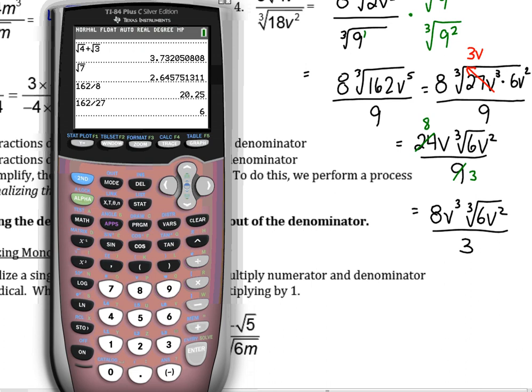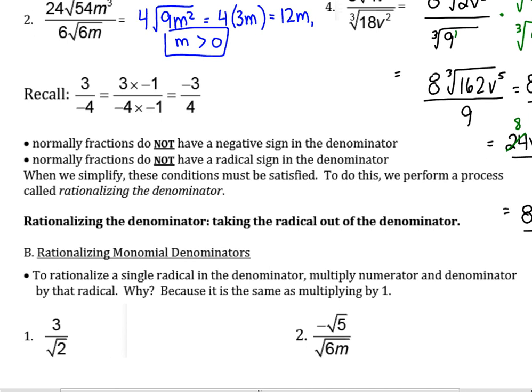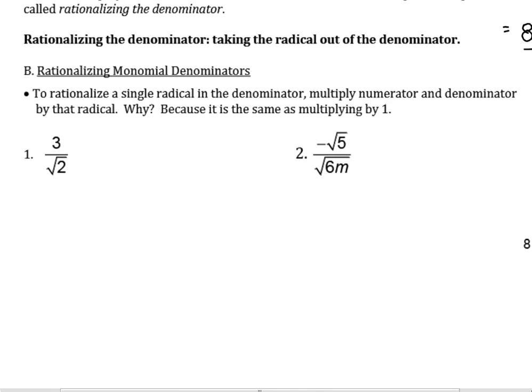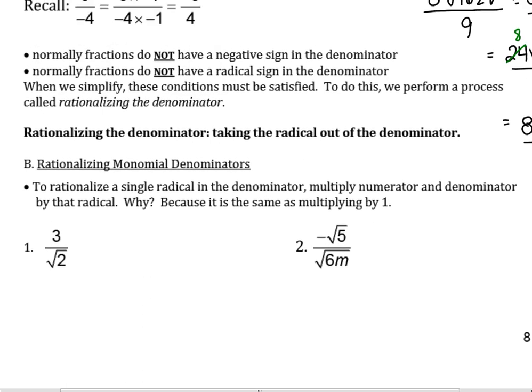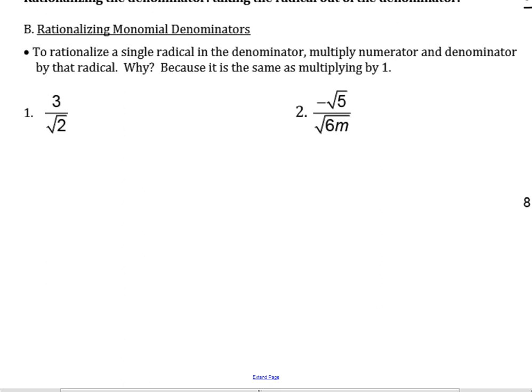Fun. So that's a cubic root, if you ever want to try one. A little bit of an extension. We've rationalized, so there are two things you need to know. We don't leave a radical on the denominator, and we don't leave a negative on the denominator. If you know those two things, you're in good shape. So they're right here, and basically that's what it says. So if I want to get rid of root 2, how did we do that in trigonometry? Multiply top and bottom by root 2.